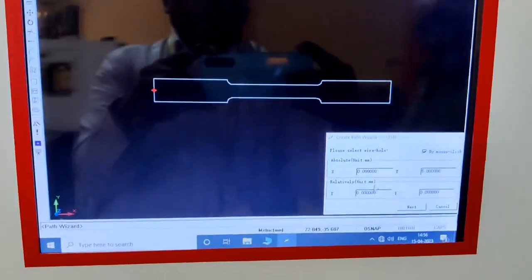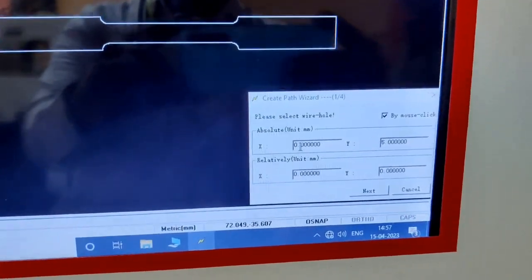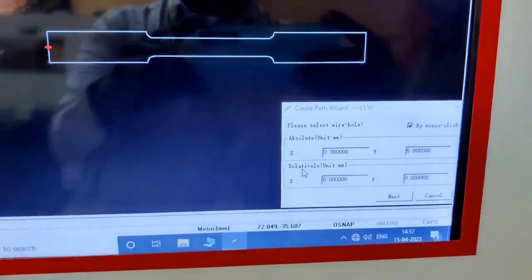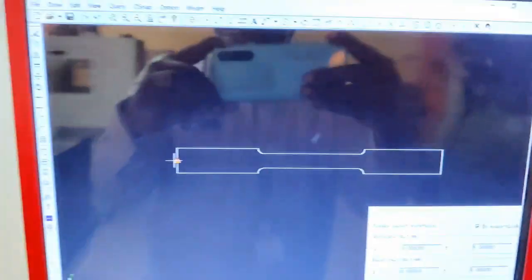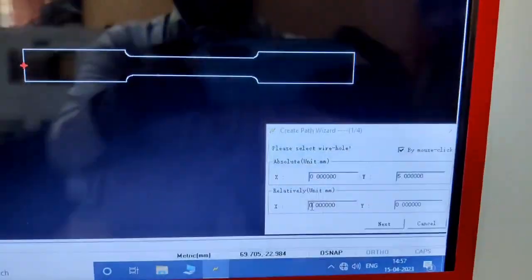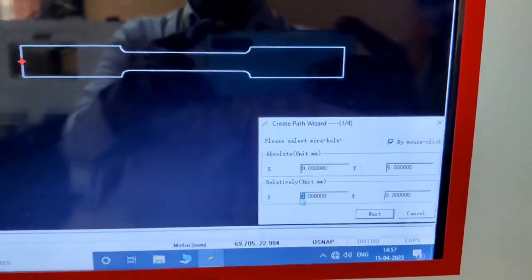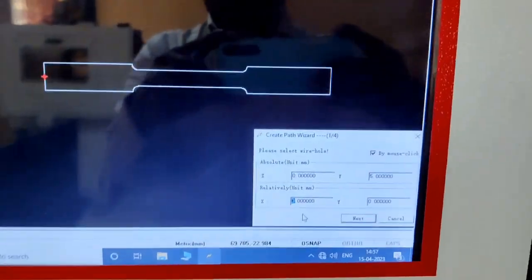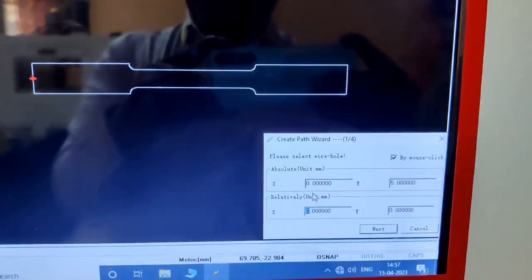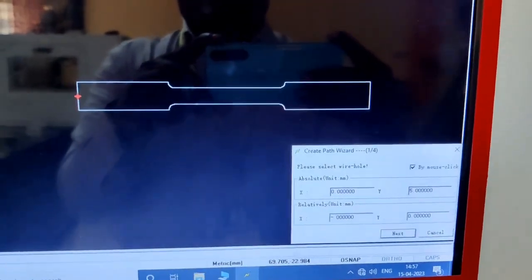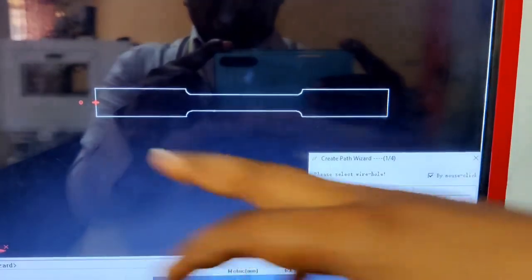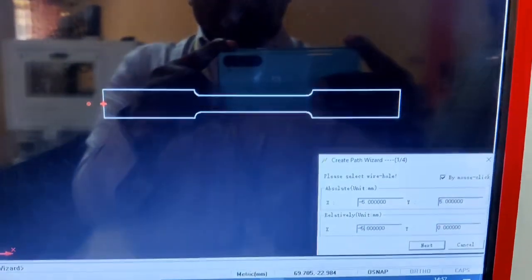By clicking this starting point, the x and y axis reading will be changed. Absolute means this absolute point. Relative means the wire lead length. It's also known as the lead length. This lead length is used to determine how much the wire needs to travel, and then the process will start.